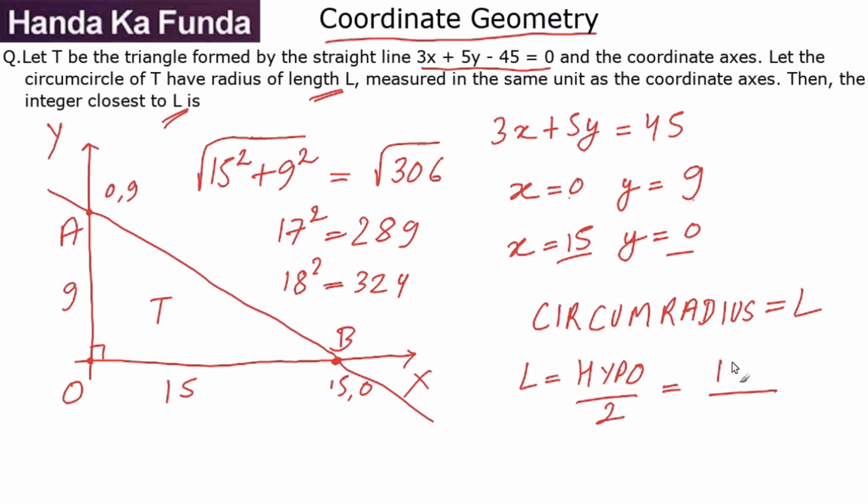Let's say it is closer to 17.5 randomly. I need to divide it by 2. As you can see, this will be a high value, 8 point something, but a very high value, more than 8.5. We're supposed to find out the integer closest to it. The integer closest to it will be 9, because 17.5 by 2, if I have to round it off, it will not be rounded down to 8, it will be rounded up to 9. And that's why my answer for this particular question will also be 9.